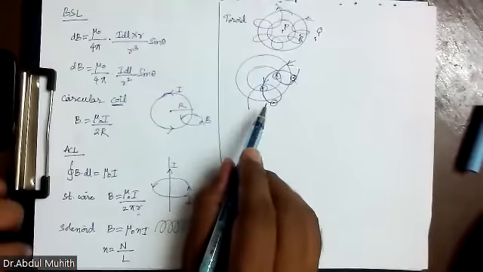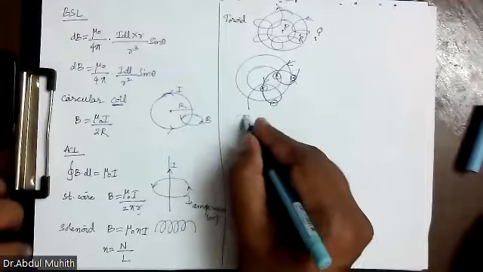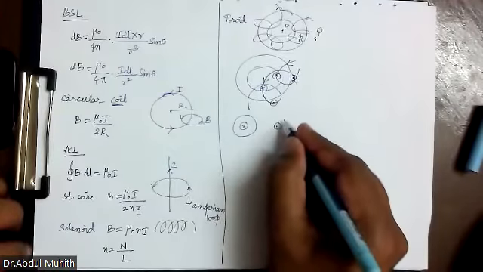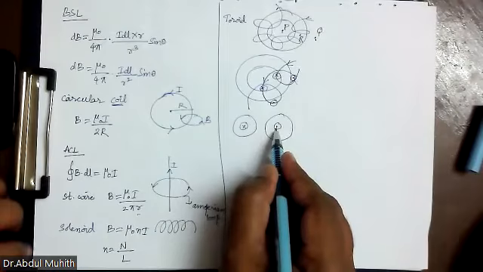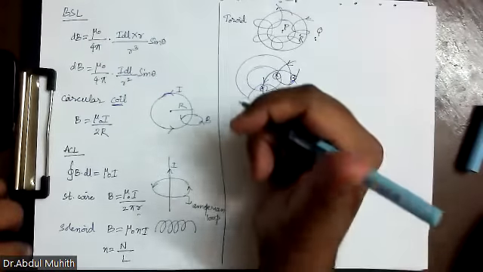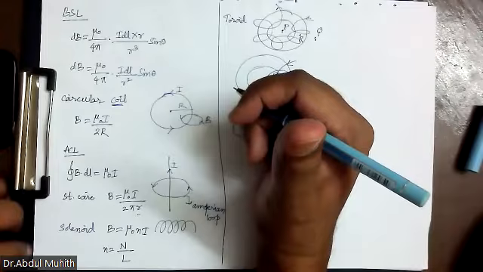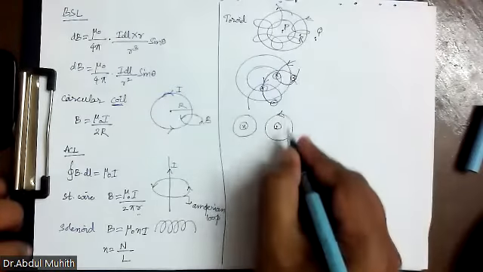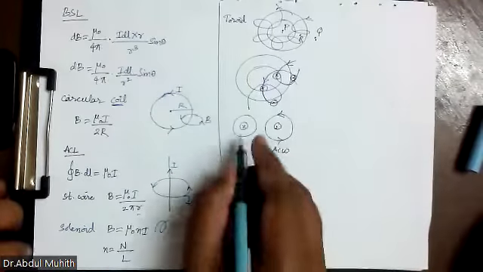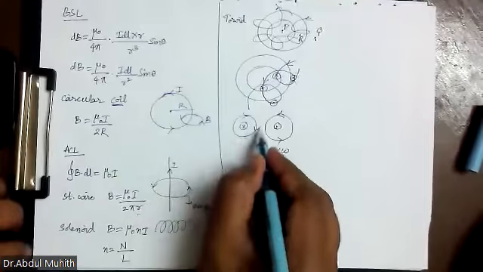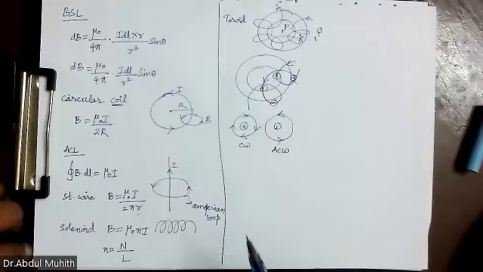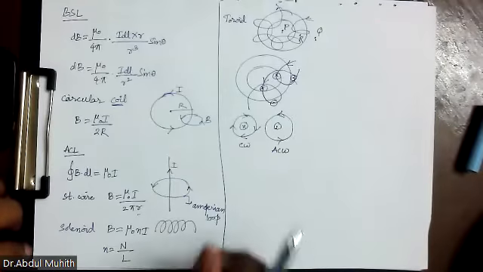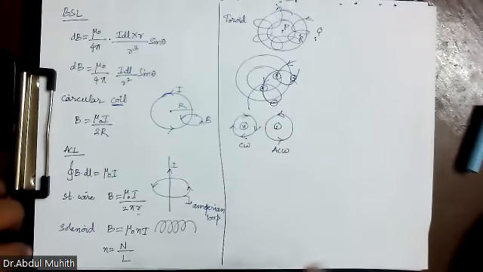There is a magnetic field around it. If it is cross, how is the magnetic field, anti-clockwise or clockwise? If the wire is coming out, look at my finger, it will be anti-clockwise. And if the wire is going in, it will be clockwise. Very good. If you are able to do this one, you will get at least 4 to 5 marks. Definitely there are at least 1 or 2 questions from this.